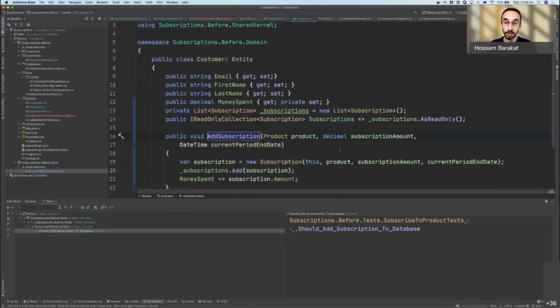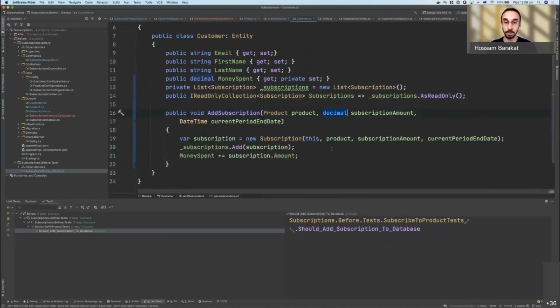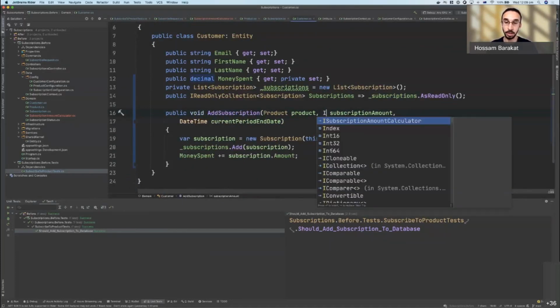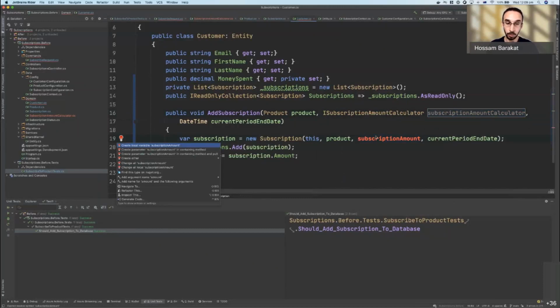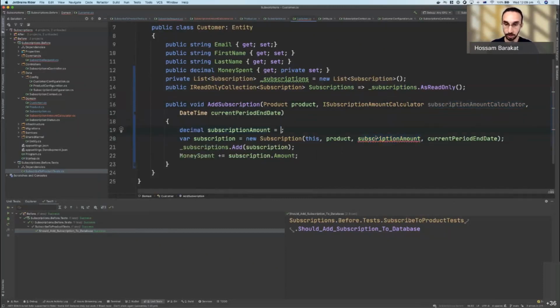So what I will do here is change this method to accept the subscription amount calculator. Just that, and instead of using the subscription amount directly, just create a variable here that will be holding the value of calling the domain service.